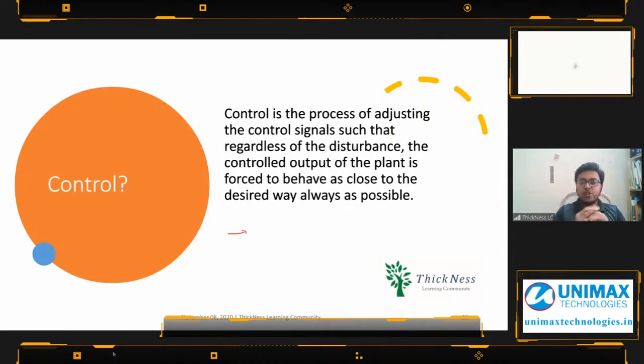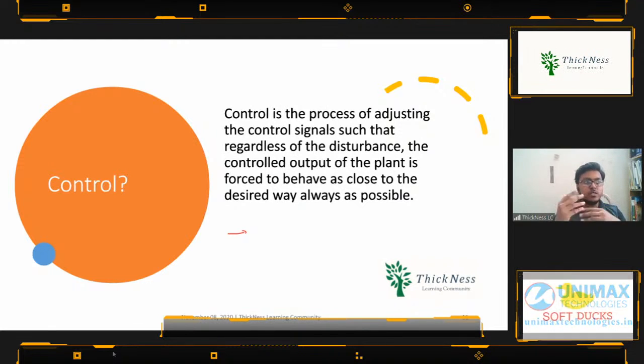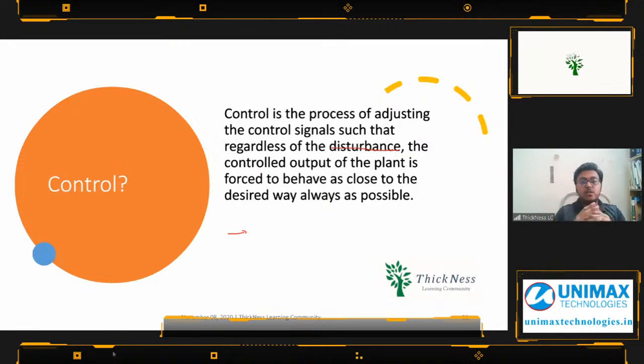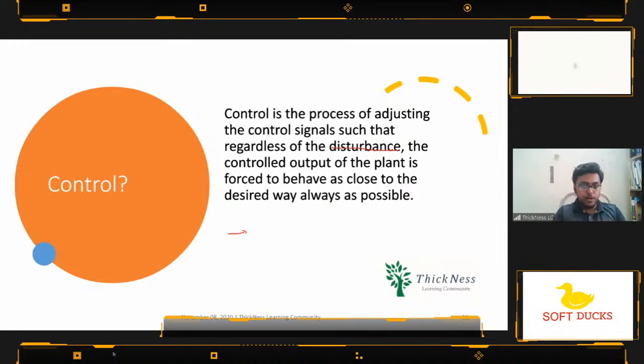Let us say the car should not go more than 60 km/h. So we place a controller to control the speed of the car. What are the factors we will get there? When the car is going on the road, the disturbance will be airflow, because with the airflow in the direction of the motion of the vehicle, the speed can increase. That is a disturbance. Then let us also say that it should not reduce below 40.